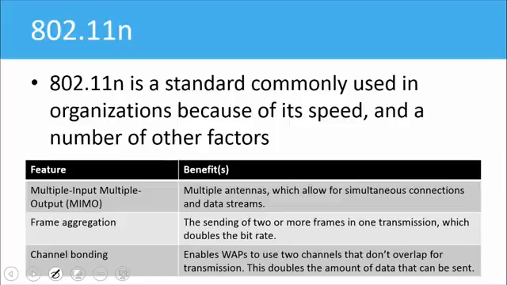There's also something called channel bonding. So channels we're not going to detail here. It's a little bit beyond the scope of this course, if I recall correctly, or rather beyond the scope of the exam. But you don't want your channels sitting right next to each other because that can cause some problems when you transfer data. But if you're using 2 channels in combination with each other, then you're able to send twice as much data as possible, and it's really quite a positive thing for wireless communication.